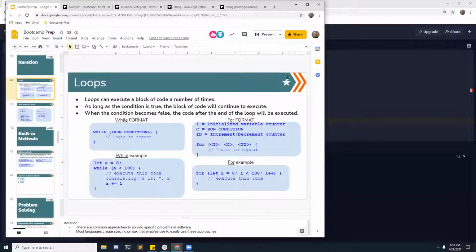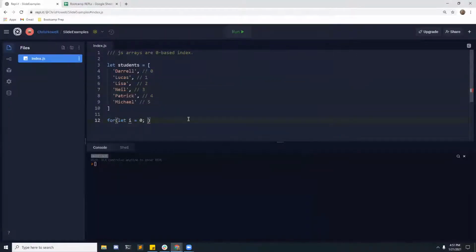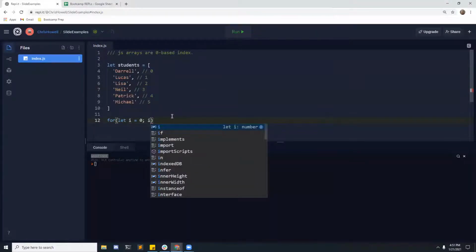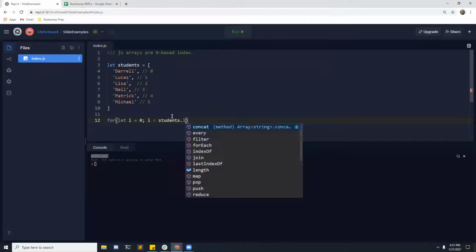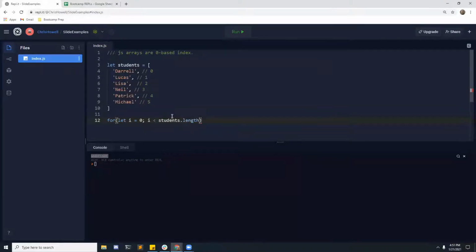We're going to increment, because deciding whether you need to increment or decrement is entirely based on what your run condition is checking for. In this example, it's saying, is i less than 100? But that's not what we're going to do. Actually, I'm going to have to show you where this comes from. I'm going to say if i is less than the array dot length. And before I continue on, let me show you where that comes from, because it's not in my slide.